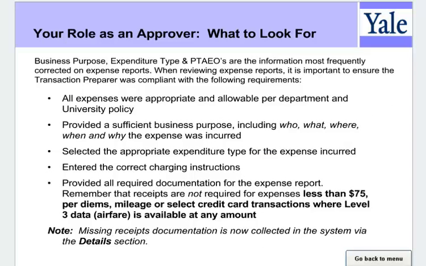To reduce errors, there are a number of items you will need to check for when reviewing an expense report as outlined on the screen. For example, you want to be sure the name of the payee is correct, that there are no missing item descriptions, and that all the pertinent documentation is included. When these items are overlooked by an approver, they will be rejected by AP and returned for rework. Your attention to these important details on the front end makes the expense reimbursement process more efficient for all parties.